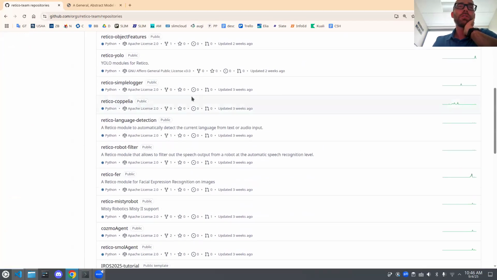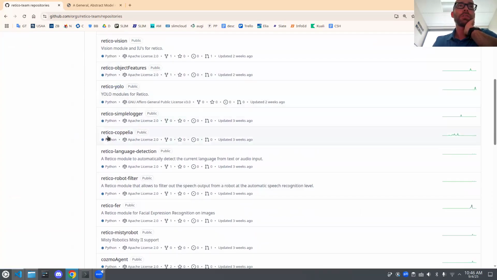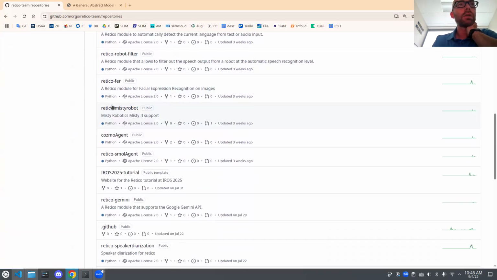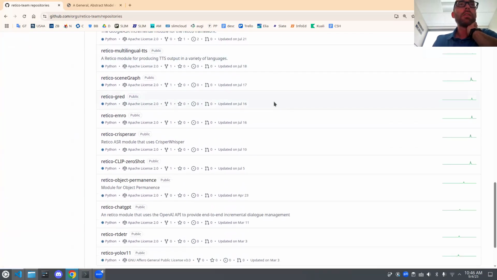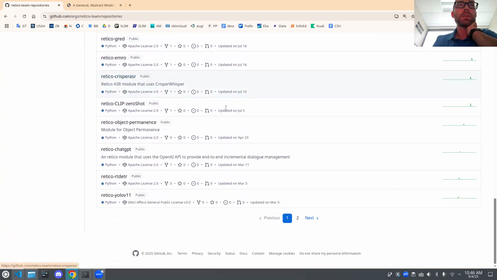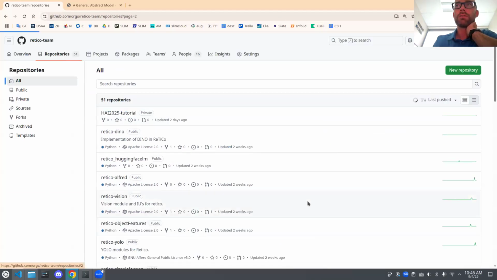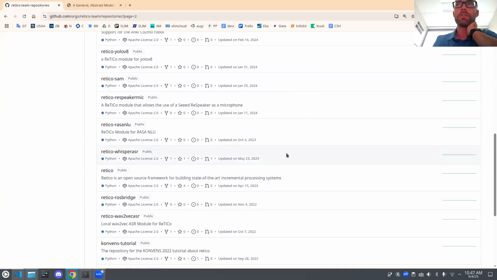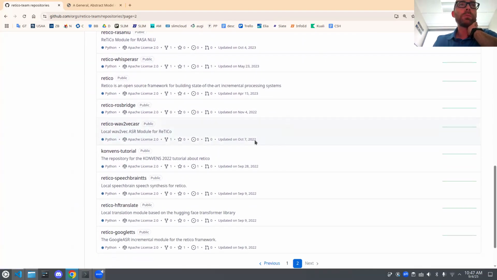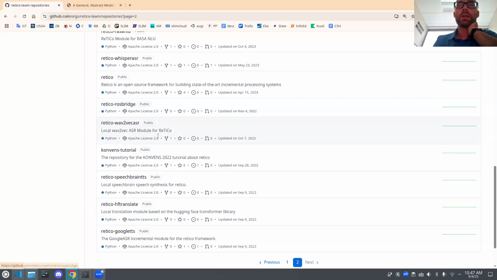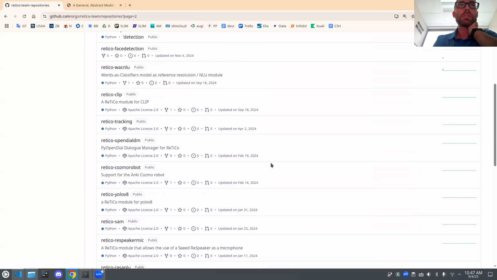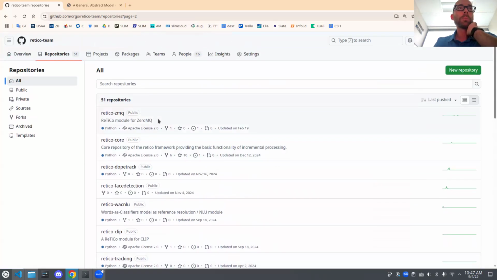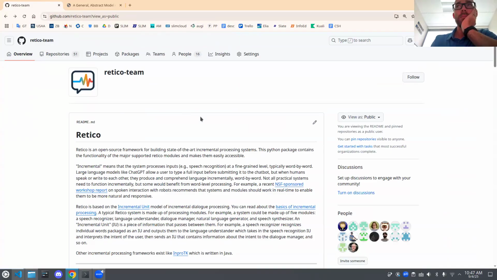Just to give a quick survey, everything in Retico is a repo. So there are a bunch of modules in here. We can see that there's a prefix for Retico dash whatever it is. Retico dash Misty Robot. There's some bindings for the Misty Robot, bindings for Gemini. There's CRISPR ASR, ChatGPT, YOLO V11. We have basically any of the YOLO models. We have Dino V2. Whisper ASR is there. We have Ross Bridge. We have Zero MQ, synthesizers, all kinds of stuff. So that's just an overview of the GitHub team.